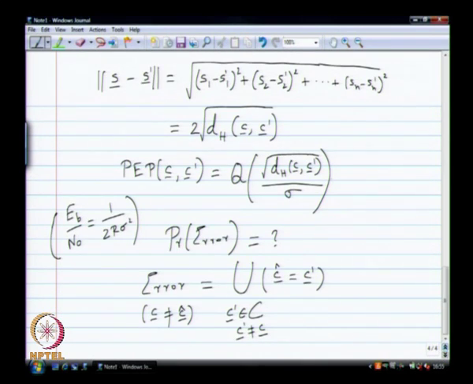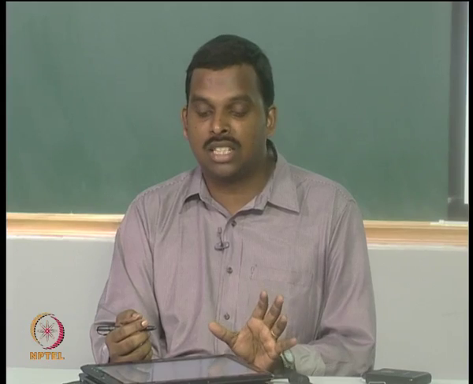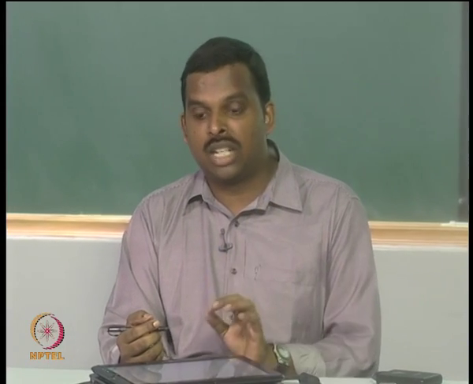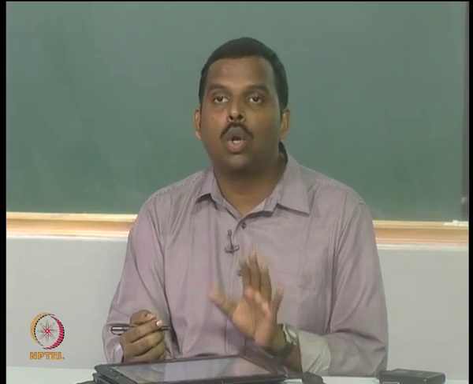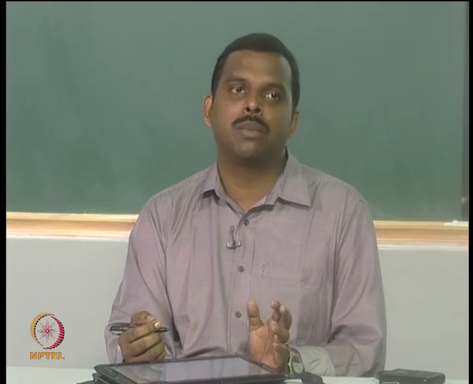You can only say that the probability of error here will be less than or equal to 2 power k minus 1, because there are 2 power k minus 1 of them, times the pairwise error probability. But if you do this with 2 power k minus 1 and all that, you will not get anything reasonable. It turns out the union bound estimate works very well if you restrict yourself only to closest code words. It gives you a reasonably good estimate in many cases.